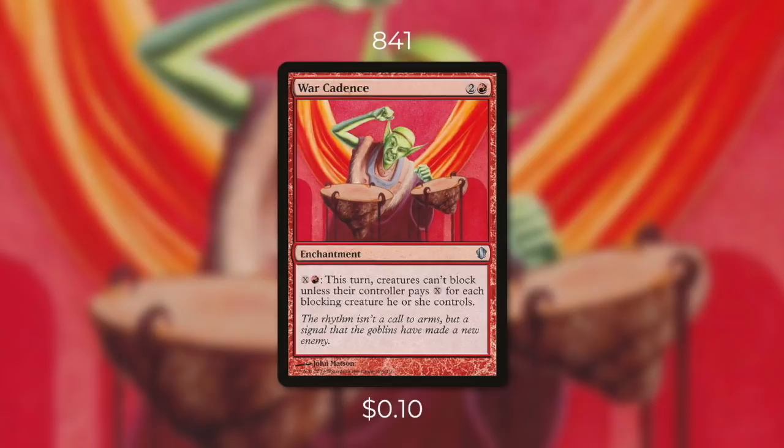This is a fantastic, repeatable way to get creatures through. It doesn't matter how good your opponent's defenses are, if they can't pay for it, they can't block. Even if they can pay for 1 or 2 creatures to block, they still won't be blocking effectively. This can also slow your opponents down and force them to hold up mana just to pay for this. And the best part about this card is you can activate it whenever you want. So not only can this help you get your creatures through, but it can also help your opponents too.